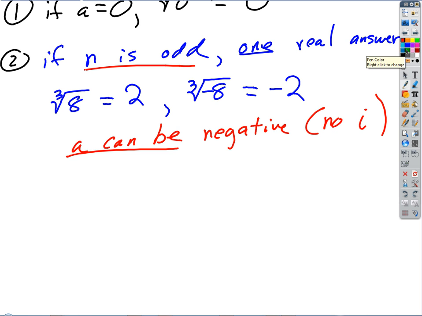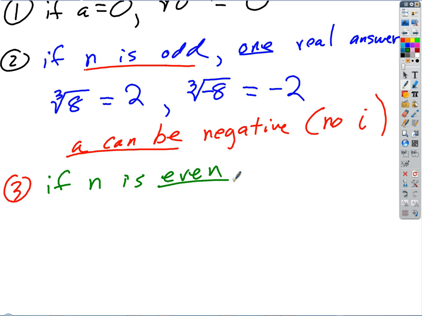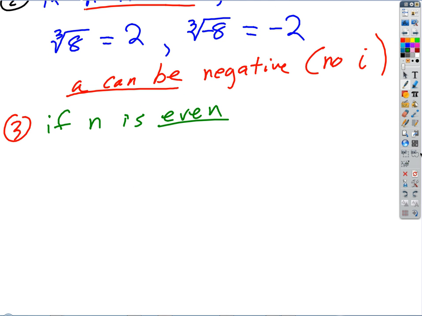Now let's look at the more complicated case, if n is even. We've already done this because a square root is an even root. A square root is a second root. Everybody should have all your stuff away. You absolutely do not want to miss this. This will cause you problems. Everybody put all your phones and things away. So if n is even, like a square root, or a fourth root, or a sixth root, or a 10th root, or something like that, then we have some issues.